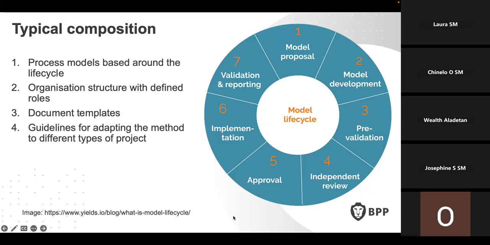And after that, there will be an independent review. That will be an outsider, probably a consultant or whatever. They will come and look at it and test and see if it's really going to work, if implemented. And then if it passes that point, then management will give the approval. That's step 5. When management gives the approval, there will be what they call implementation. You cannot implement it. And after that, you will now generate your validation report. So that's just the whole process that it will go through.